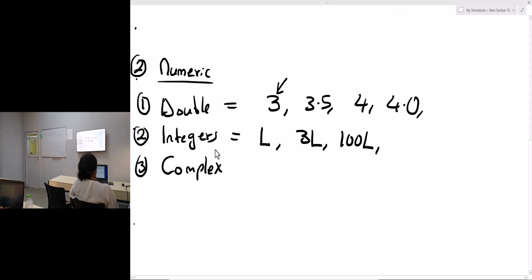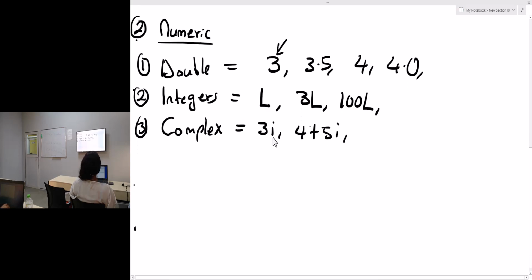Then a complex looks like this. 3i, 4 plus 5i. Any value you put this i with, lowercase i, is a complex.